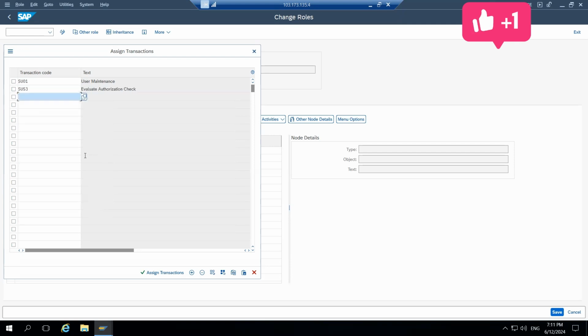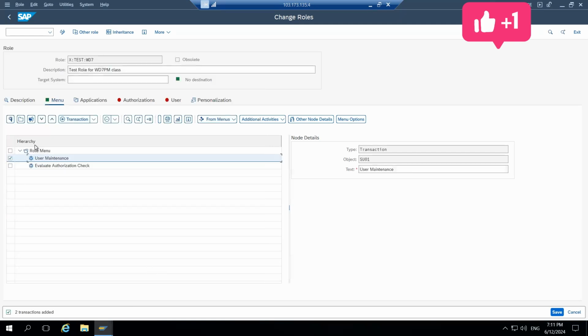SU01 and SU53, and assign this transaction. Now see, it has two. The information about this T code is shown here. Just double-click on it, and it shows that this is a transaction, the object is SU01, and the text is user maintenance, used for user maintenance.